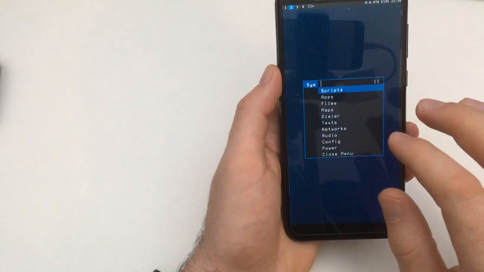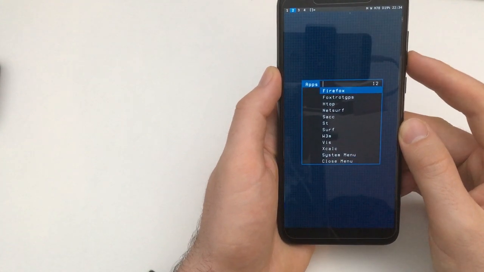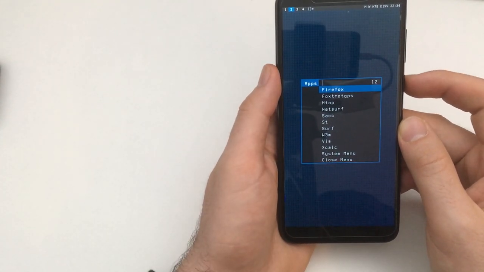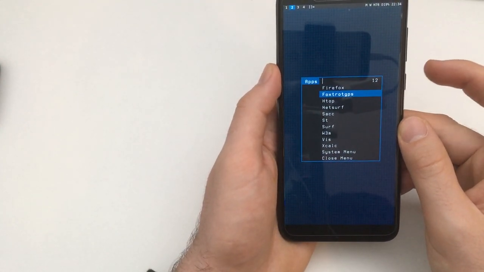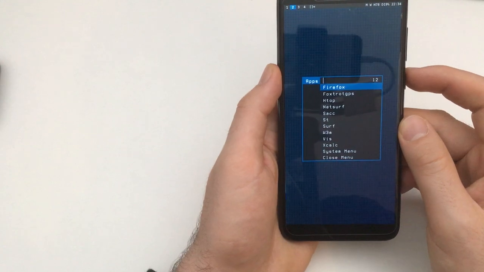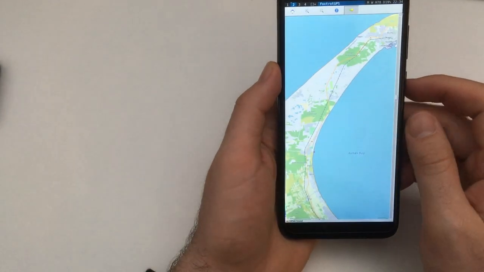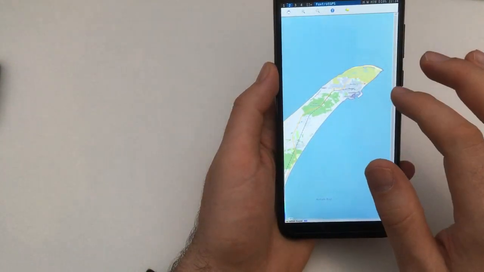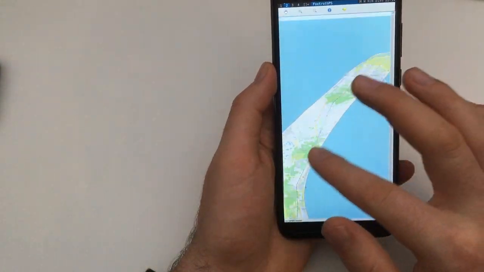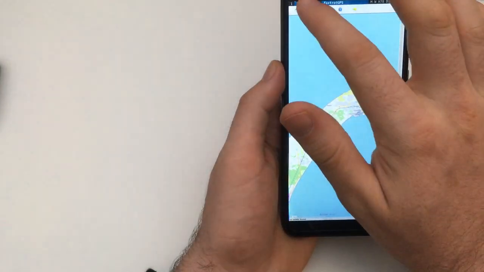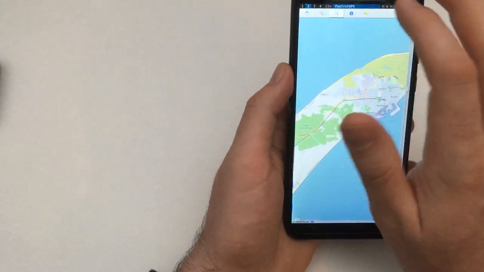Oh, dang it, sorry. So we've got Firefox, which is the Firefox browser. I'm not going to launch that now because you know it. It's with the mobile patches and so on, so it's fine. So Foxtrot GPS is one app I don't have on my app list yet on apps.linmob.net. And this is just, I'm somewhere in the north of Denmark here. And it doesn't do pinch to zoom or something. You have to hit those buttons, I think.